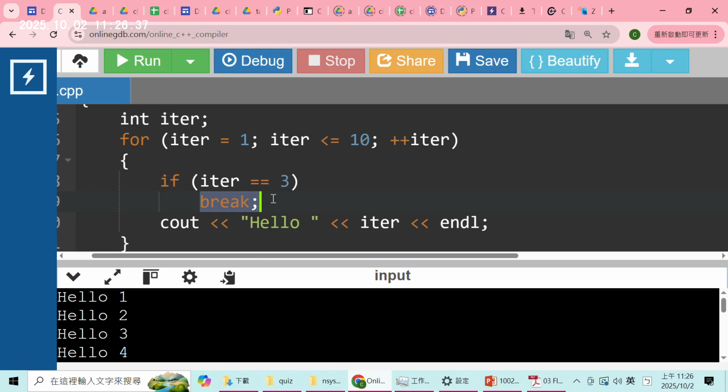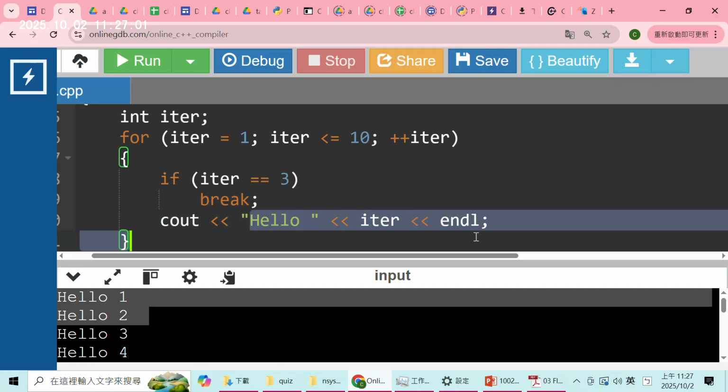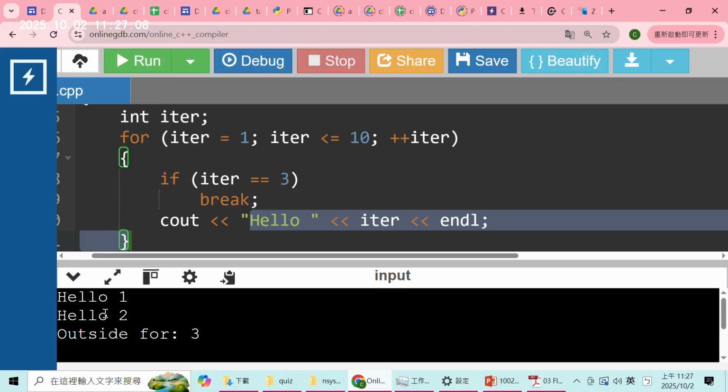Because this break statement will terminate this for loop, the program will only print hello 1 and hello 2. When iter is 3, we will not print hello 3 because break is before cout. So the program only prints hello 1 and hello 2.